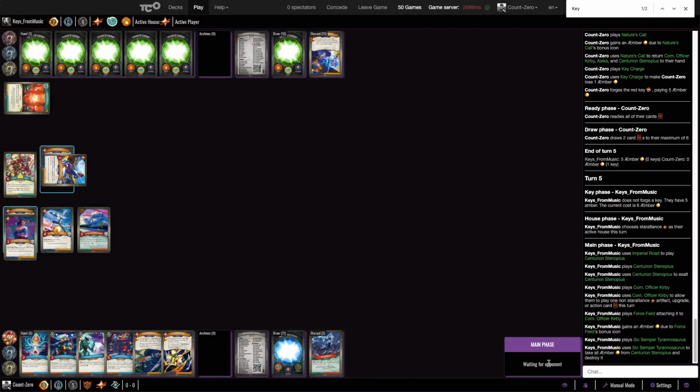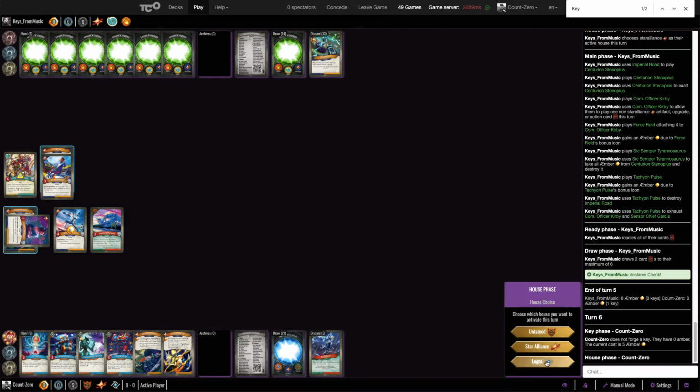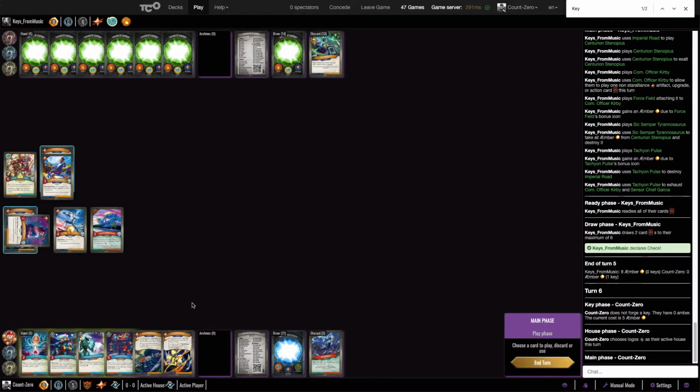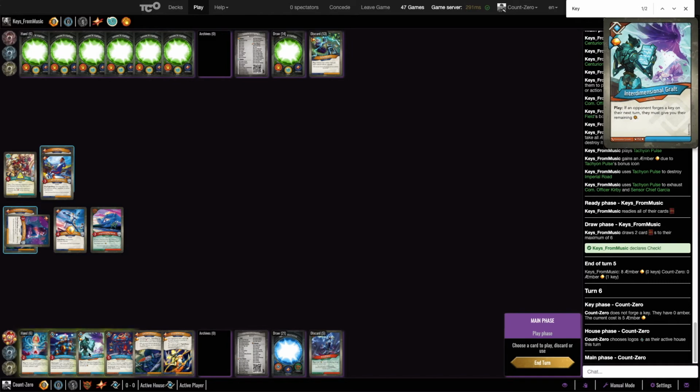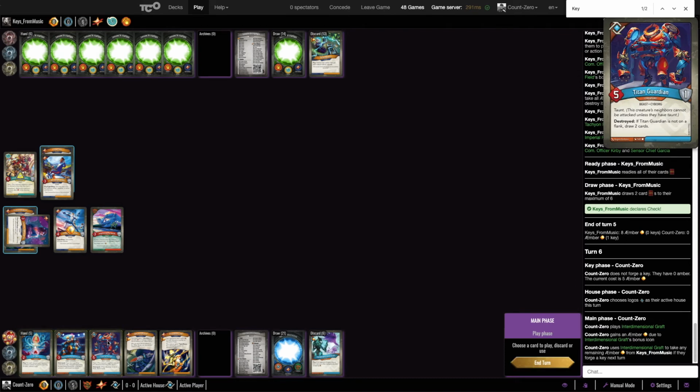Plays 6 Ember. Okay, just for 1 Ember. And Tachyon Pulse. I'm not sure about the Tachyon Pearls here. Honestly, I don't think this deck has any artifact management, and he was getting a lot of value out of it. The Six Emperor is unfortunate. If he had it by the time he had the Tribute, he would have gotten a lot more value out of it. But he's to 8.